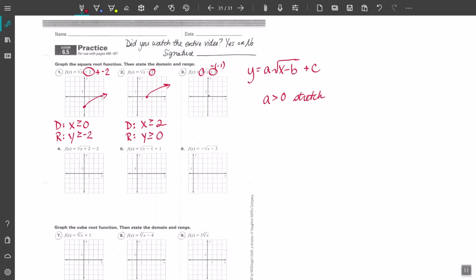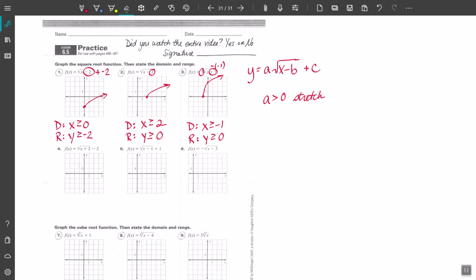And so we're going to be shifting this over 1 unit to the left. That's what that -1 tells us there. And now we're going to be rising for that first point after our initial point here. We're going to be rising over 3 and to the left 1. So we can see that this is going to have a much steeper start to it. Domain here would be all the X's to the right of our -1. So X needs to be greater than or equal to -1. And the range is the same as number 2. There are no negative values. So our Y is greater than or equal to 0.